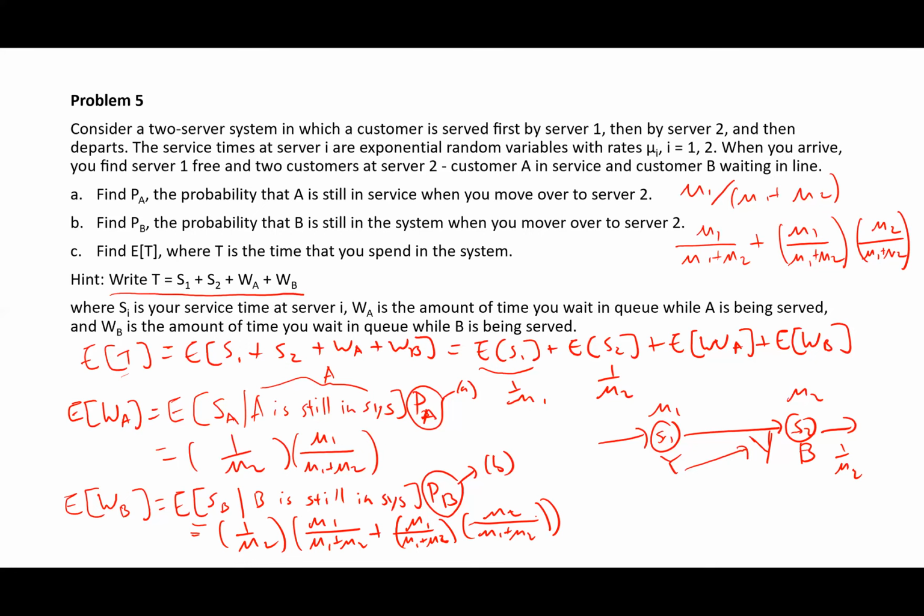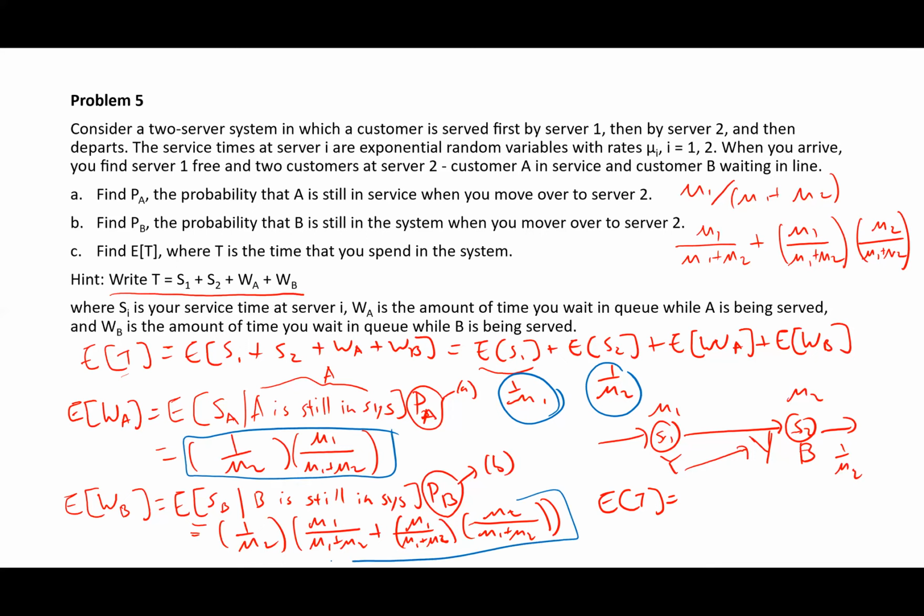Okay, so then for the expected value of T, you're simply going to put everything together. I'm not going to write this all out, but you have to use the pieces, right? Let me change the color so you can see. It's going to be this portion, so you're going to add those two portions. And then this will be the third term you're going to add. And the last one is going to be this big term right here. So you're going to add all of that in. It does simplify to something nicer, but you can just write it all out. But those 4 terms are what you're going to need. So you sum all that up, and that's your final answer.